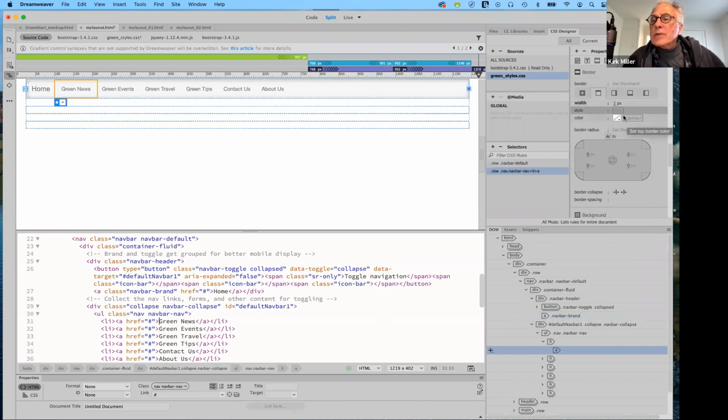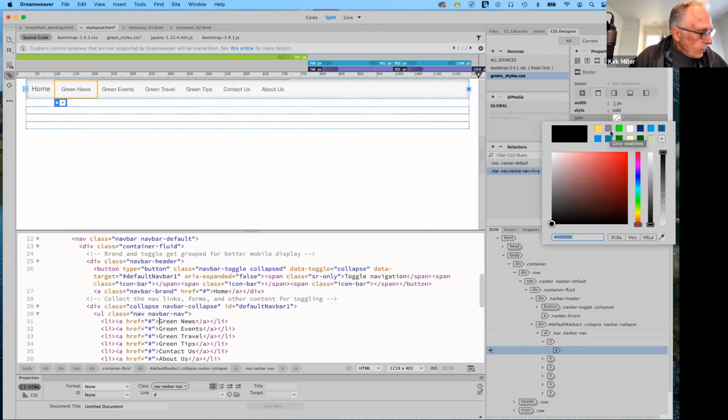I want to make sure that the style is solid, but you'll notice that there's dotted lines, all kinds of other options available. And then we specify the color. So the color for this is going to be pound, octothorpe, whatever you want to call it, 0AE, very light green or blue.